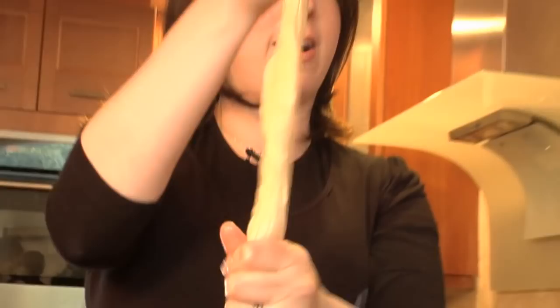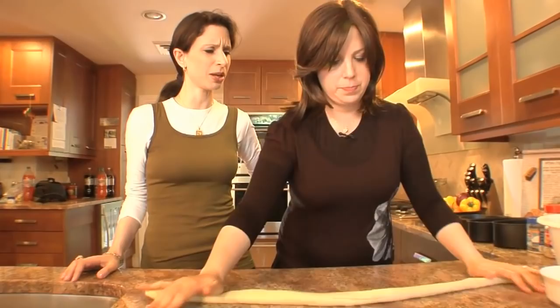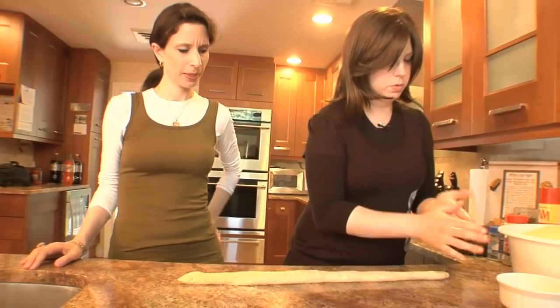Do you do that at home, Hadassah? No. What do you do? I just roll it out. Oh, interesting. With your hand or with a rolling pin? With my hands. Did you ever see that technique, where with a rolling pin you roll it out, and then you roll it up? I know, that seems too labor intensive. I've seen it in another book, a challah book. You need to get your hands dirty. A little more, but not too sticky. And this also makes it nice and smooth.